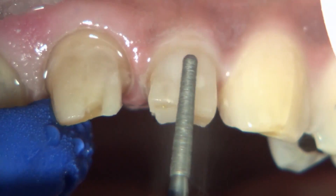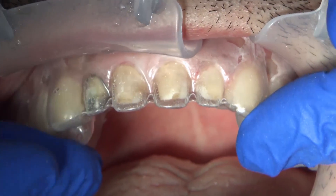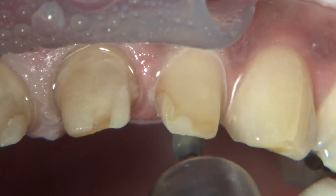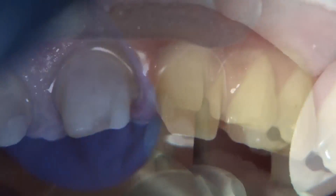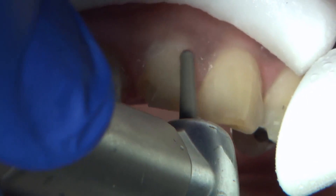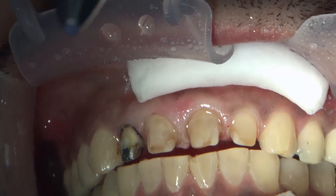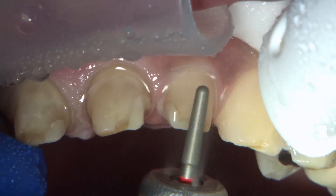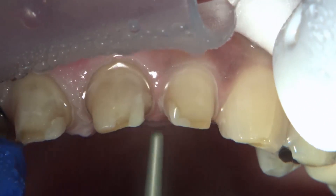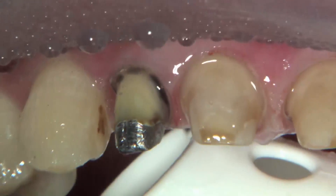Once the teeth are prepared, the laboratory has fabricated a tooth prep guide that you can seat on top of the preps to make sure that you have enough reduction. For the topic of our discussion, we're talking about Bruxere anterior, and because it's a bruxer, we can have minimal reduction in order to fabricate these crowns. You want to check the bite, and the reduction guide is seated on top of the teeth to confirm adequate reduction. One trick is to place a hole through different areas of the reduction guide, and using your periodontal probe, you can check how much reduction you have through the actual reduction guide.